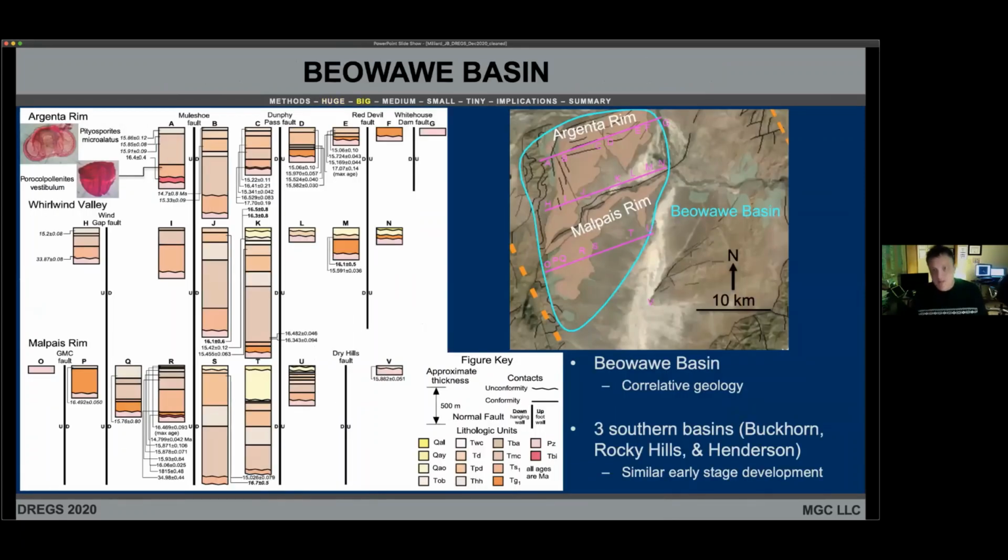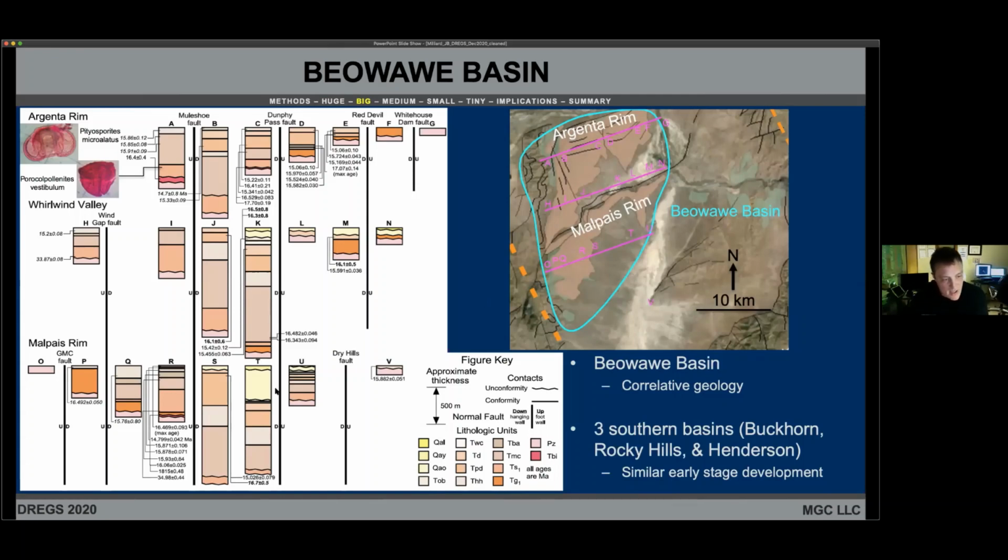And the best place that we can really visualize this and see it is in that northern basin, the Shoshone Range. So this is a kind of a schematic fence diagram using strat sections going from west to east across the map area, so A to G. And the next cross section goes through the center portion of the basin. The next series of strat columns is on the southern.